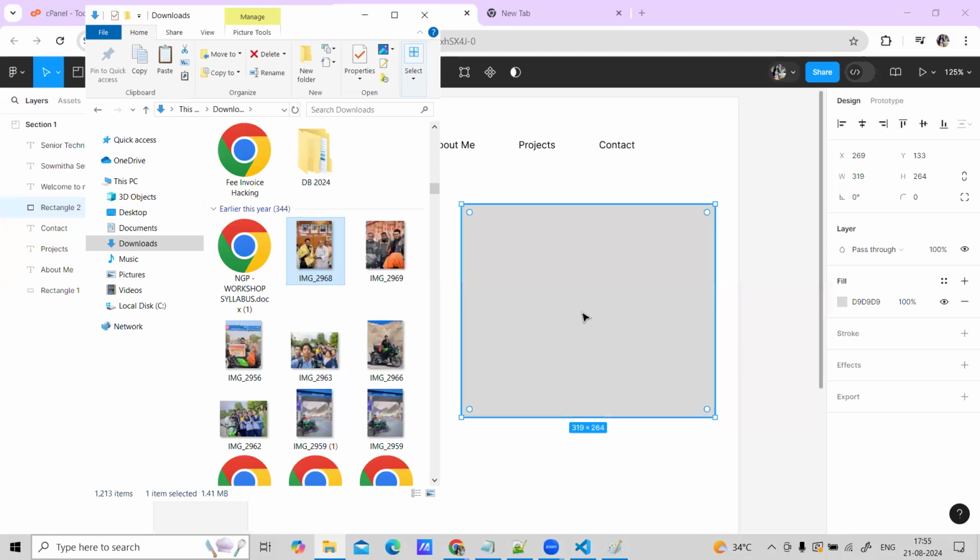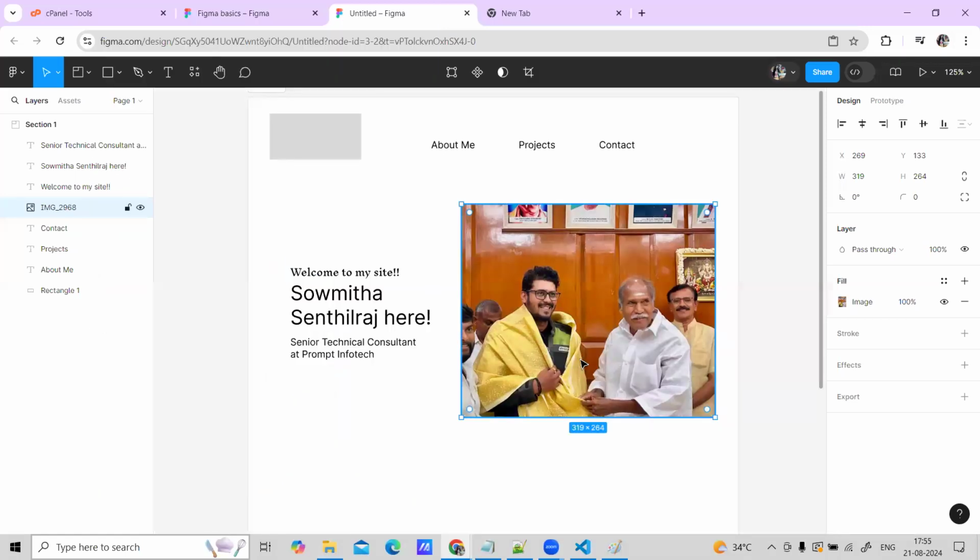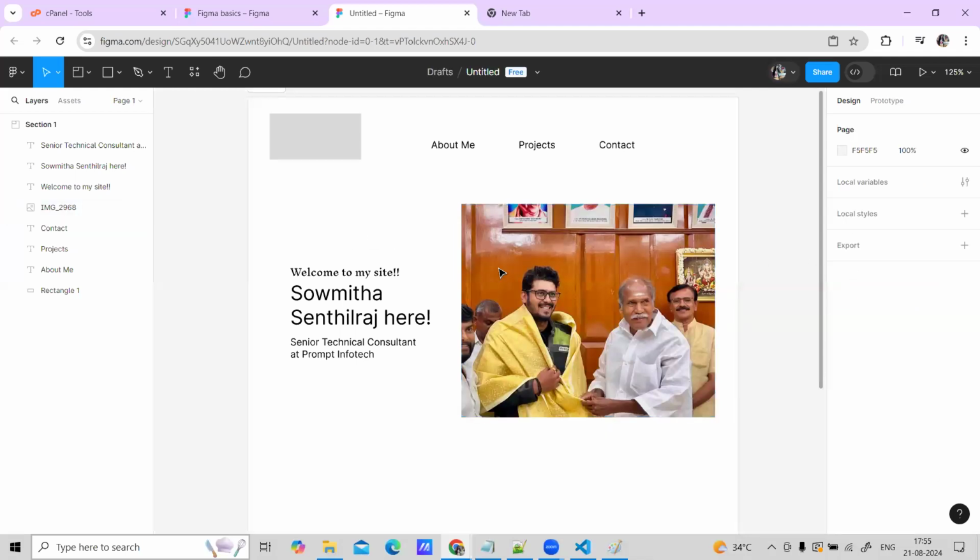I'll copy this. I'll click on this element and I'll just paste it here. So the image gets pasted directly here. And if you want to crop this image, align this image, do all the alterations, you have options here on the right hand side. Okay, so this is one tool where you can create your designs. You can do it as you want. Without coding, however you want your web page to look, this is one tool you can use.